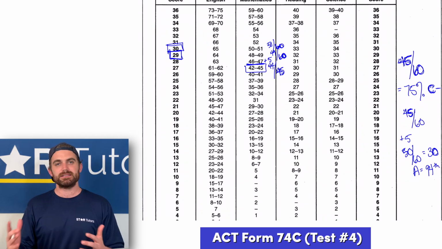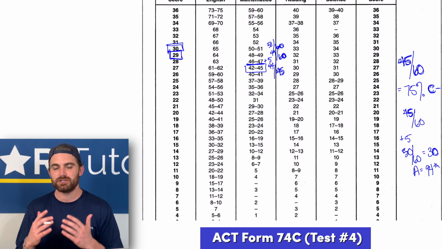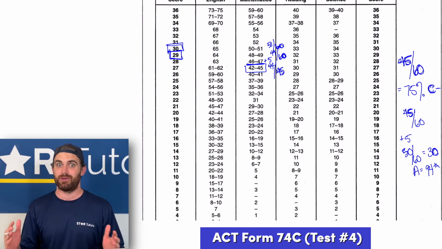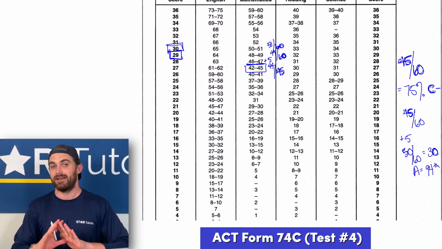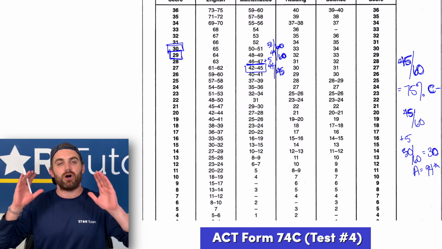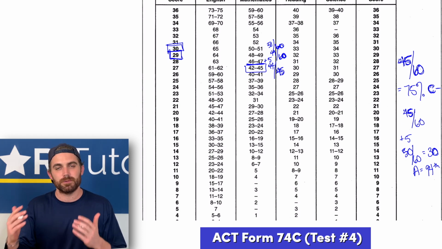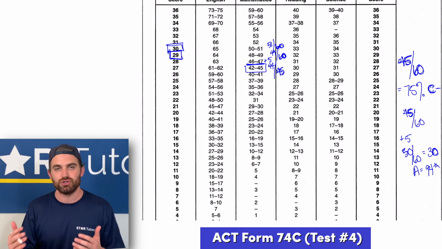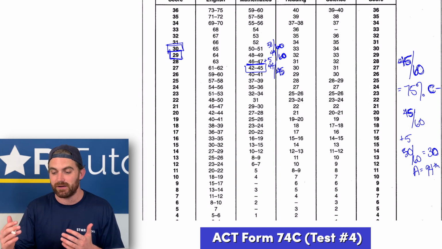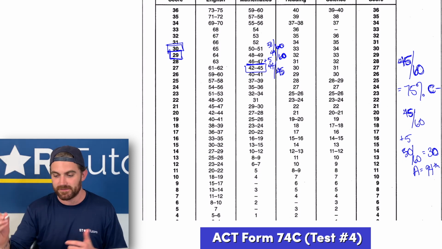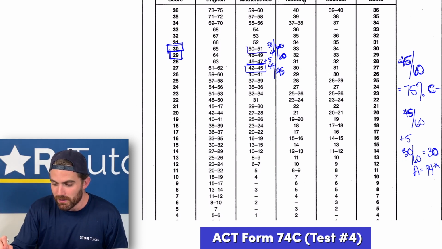So again, the reason this is so hard to reason with is because in school, when we have to guess on 15 out of 60 questions, we come home and we're like, Mom, Dad, I failed that test. That was atrocious. On the math section of the ACT, on every section of the ACT, if you're willing to put this strategy to use, and I highly encourage you, just try it because it works at every level. If you get 50 questions right and you guess on the last 10 instead of the last 15, let's say you get 3 more. Now instead of a 30, you get a 32.